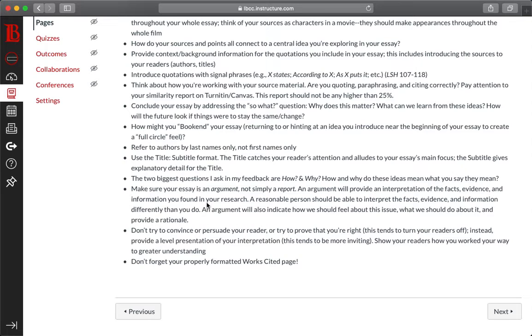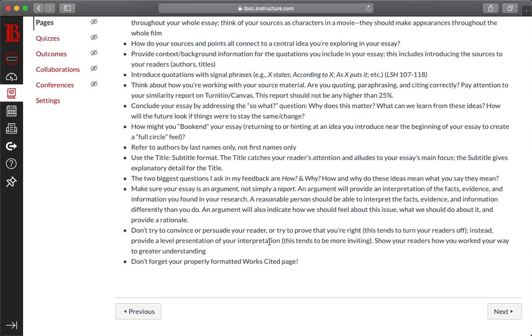So we want to make sure that our paper is an argument. It is an opinion, a reasonable opinion, of course. It's well researched, it's well thought out, of course, but it's not just a report. A report is just simply the evidence without any way to understand it. So to use that pineapple on pizza example again, a report would be some people enjoy pineapple on pizza. But that doesn't tell you one way or another how to feel about it, whereas an argument would be pineapple on pizza is delicious, or pineapple on pizza is disgusting, or pineapple on pizza is good some days and bad on others, right? But we want to make sure that it's not just you reporting a bunch of facts without telling us how to understand those facts. Okay, so keep that in mind.